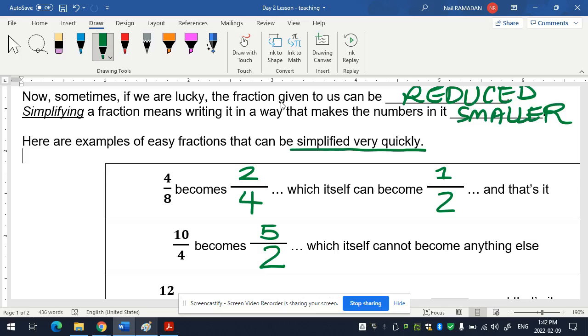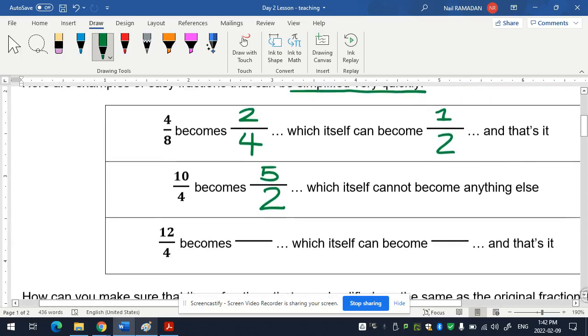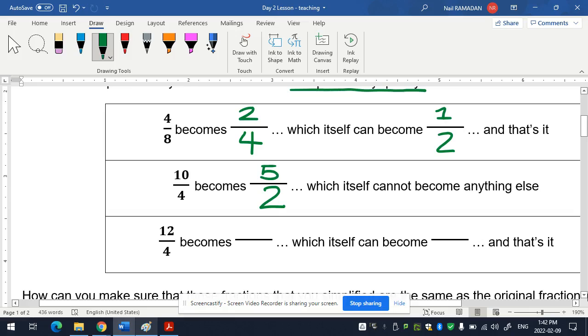All right, this one, 12/4. You can take it easy and go to 3, but before that, you can go to 6/2. By the way, whenever you simplify fractions, it depends on how well you know numbers. Sometimes you can see big divisions happen right in front of your eye and jump a couple of steps to the final answer, and sometimes you take it easy and go slowly by the numbers. So 6/2 goes down to what?